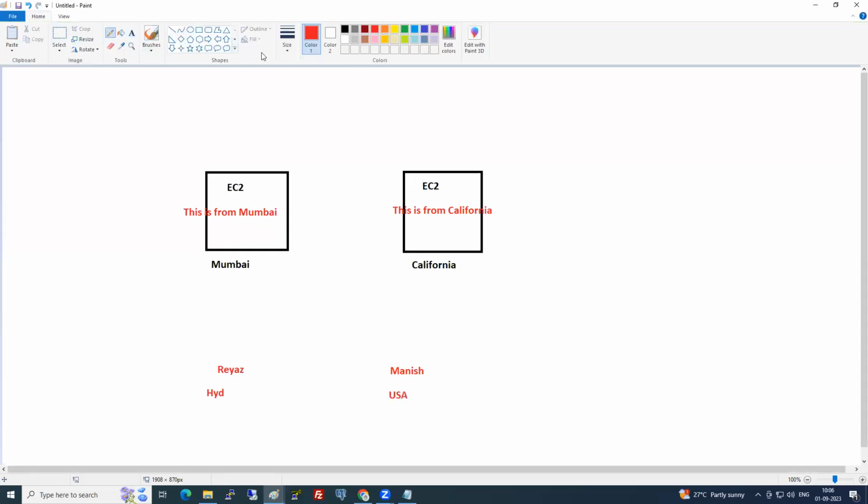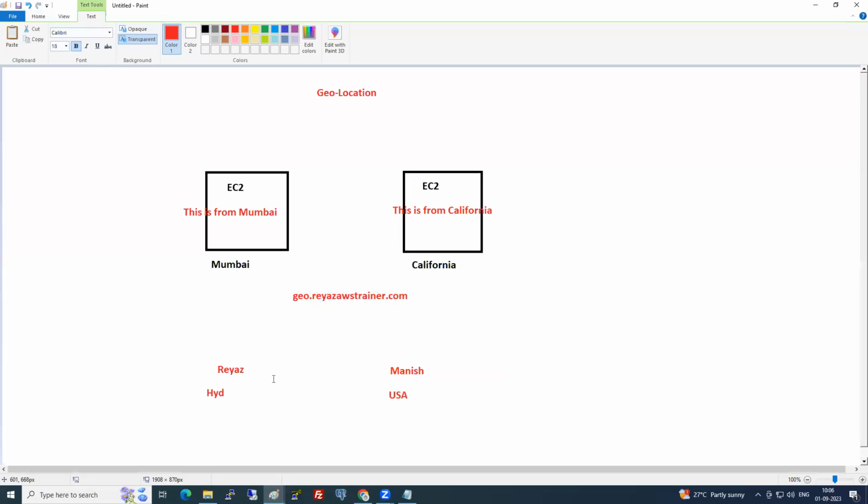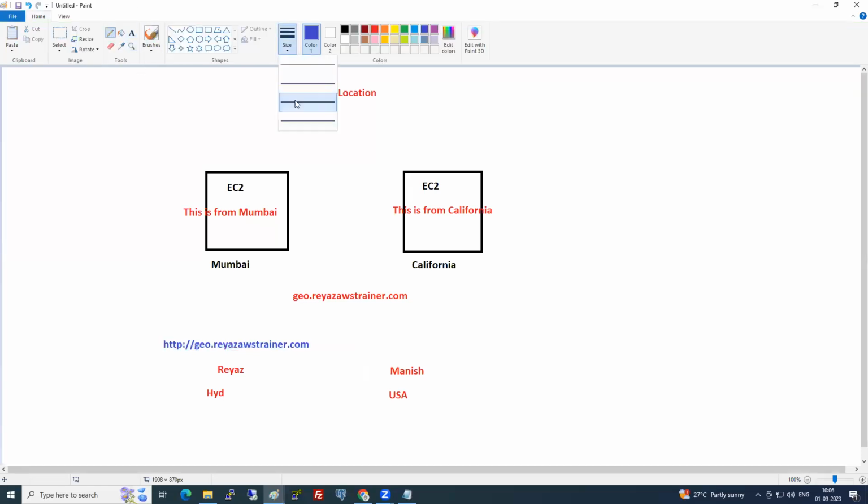Now see here, guys. You tell me, which one will I be creating? Geolocation routing policy. And what is the website name? Should I put geo dot AWS trainer dot? This is the website name now. If I access from Hyderabad, tell me which EC2 instance will respond.